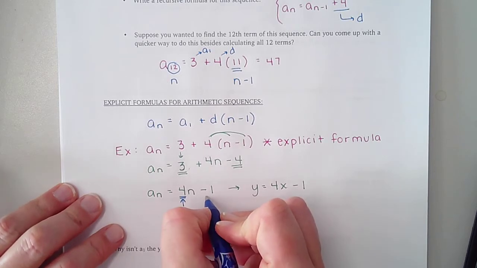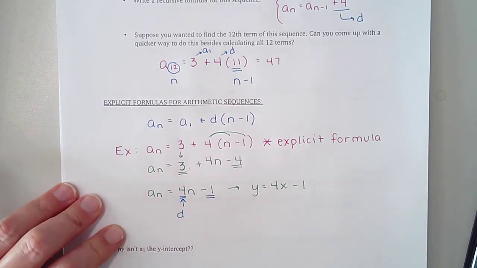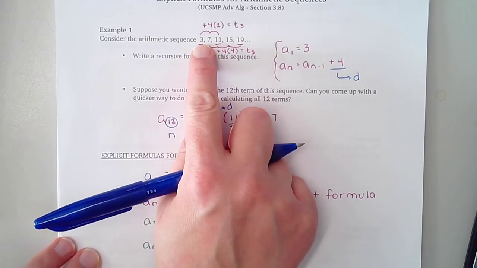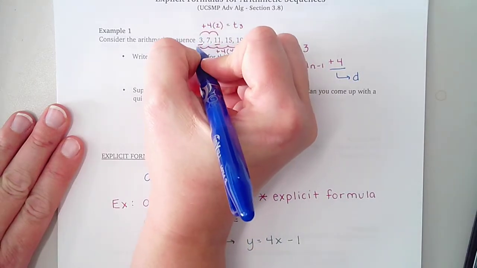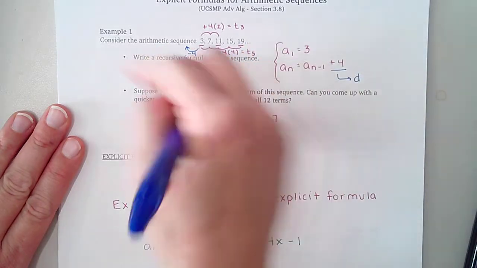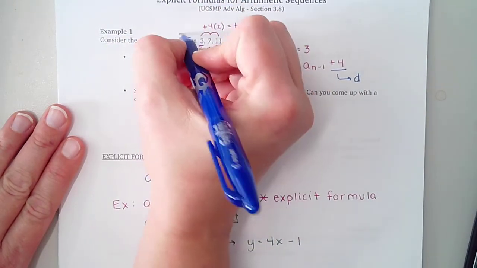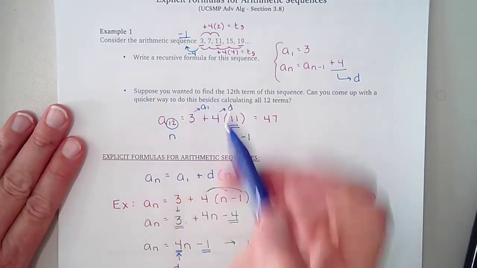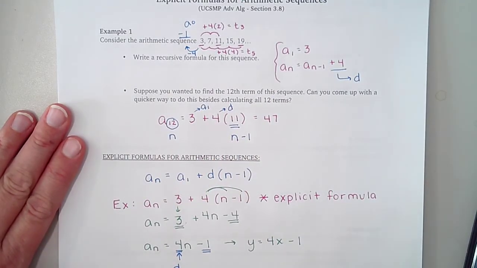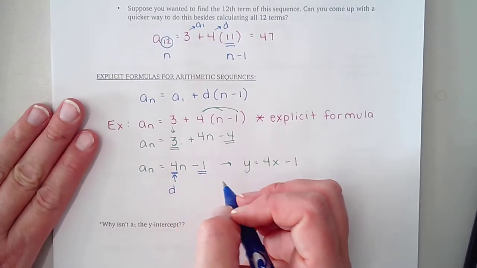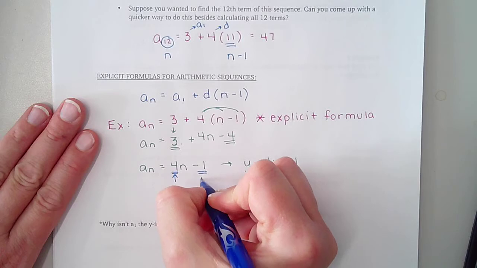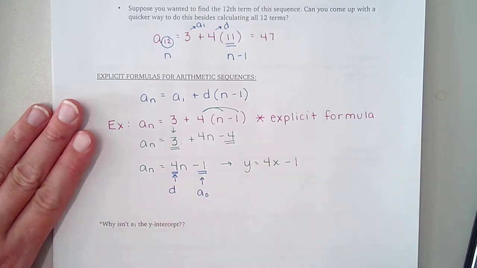So now the question is, where did this minus 1 come from? Okay, I don't see a minus 1 in here anywhere. If you look back at the sequence that we worked with, the negative 1 would be what we would have if we had taken 1 step backwards. So essentially, if we had subtracted 4 and gone backwards a step, this term here would have been a negative 1. That's term 0. Now, we didn't need term 0 to answer any of these questions, but I want you to understand how this relates to a linear equation. And when I simplify it down to slope-intercept form, this thing here is your 0 term.